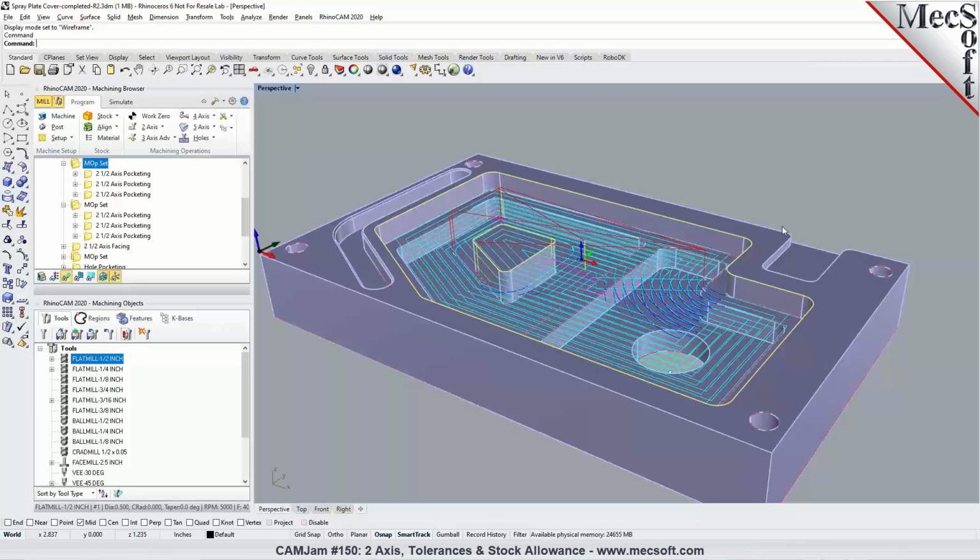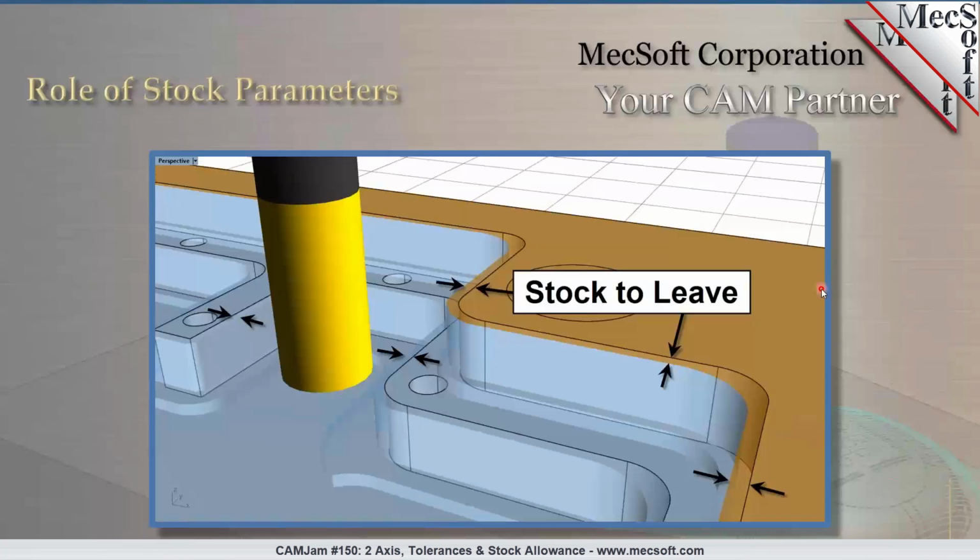So the next topic I will be covering is how the stock parameters affect 2.5-axis machining. I'm going to switch over to the slide first so we can talk about the role of stock parameters. Stock in 2.5-axis or 2-axis machining is a wall stock or an XY stock.